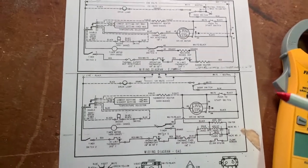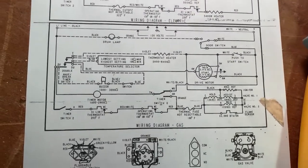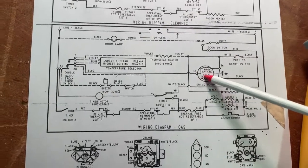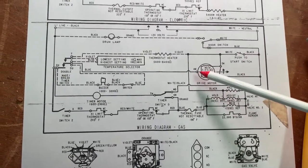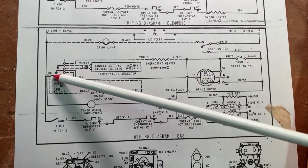So if you look at some component from a standpoint of figuring out what's wrong with something, if you look at a single component, say like this motor, the idea is that you can trace back to where power should be coming from.